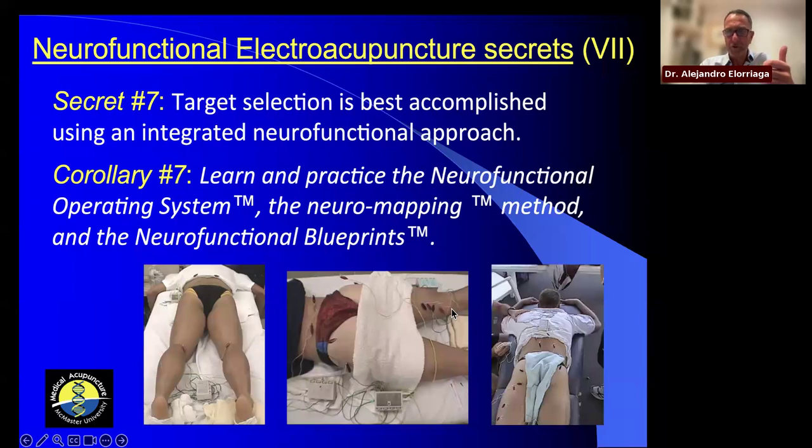locally, improve perfusion, and through also manual treatment, we would help reorganize connective tissue. So we will improve force management. So the neurofunctional acupuncture treatments get now expanded to supporting the force management. And there are so many elegant and effective ways of doing this that we will talk about.